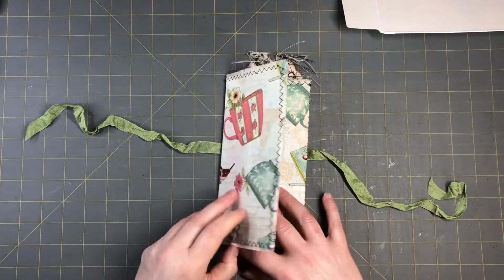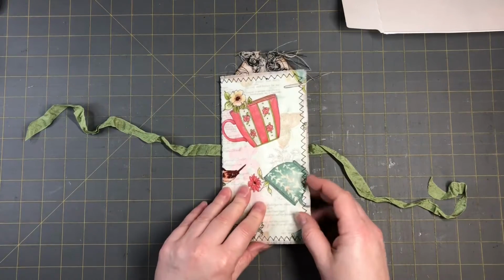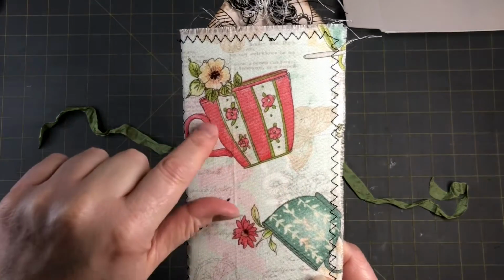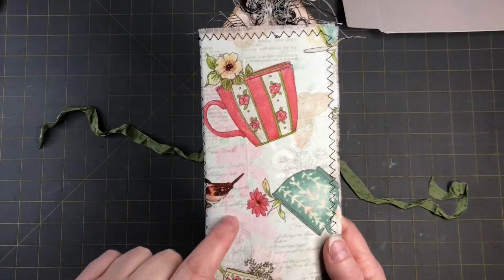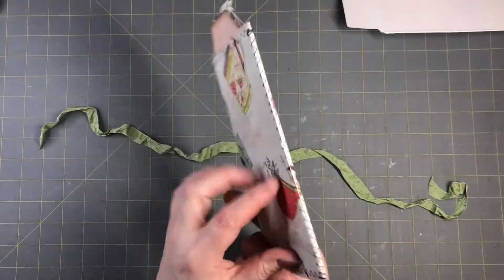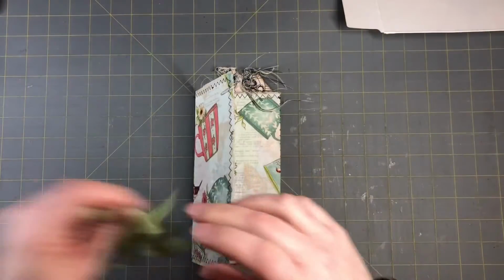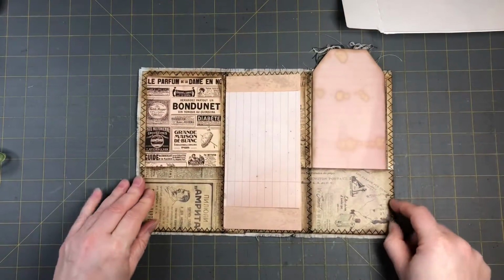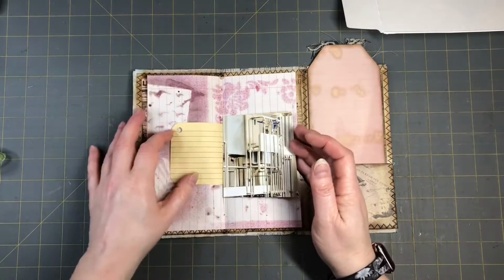Okay. And that will be on the front of this. And I'm going to have this in my Etsy shop. And I just loved this material. It's got the butterflies and just some wording throughout, and it's just really pretty. Little teacups and birds. Okay, and then I just did a little seam binding to tie around it, and then it's just a trifold like that. And then we put a little signature in it with some fun stuff.